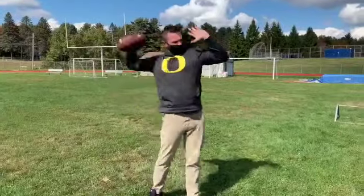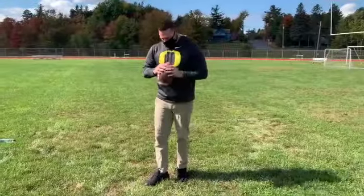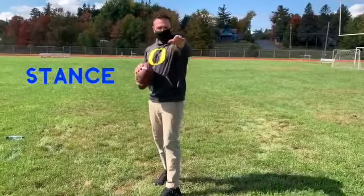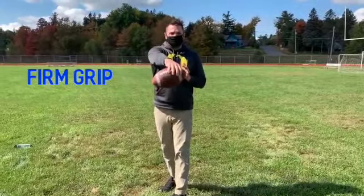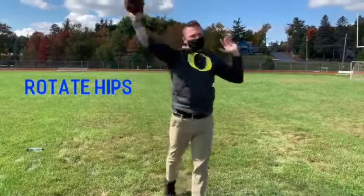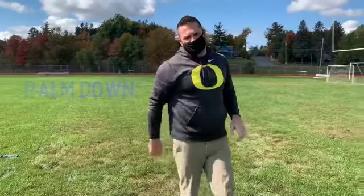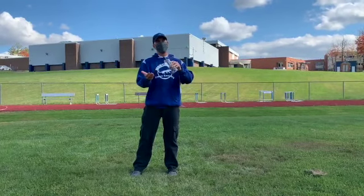Here's a demonstration. So just to review, we're going to have our non-dominant foot facing forward. Here's my grip — nice and firm. Ball's up and tight. Coming through. Rotate at the hips, and finish with the palm facing down. Give it a shot and send us a video. Remember, when you're sharing equipment in phys ed, you have to keep your hands clean, so use hand sanitizer.